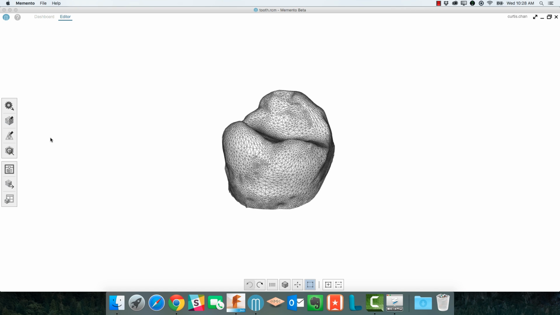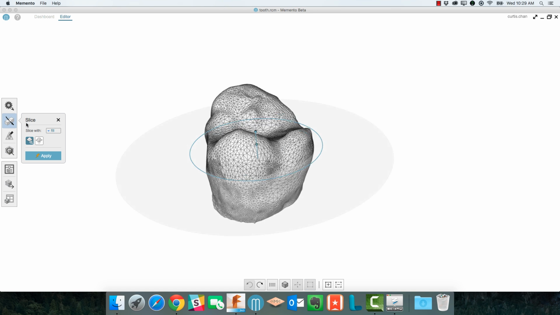Now, some of the things I like about it is that it's A, just simple to use, and B, I can go through and cut pieces that I don't want, especially with scan data. You want to trim some of the fat off that you might not want to work with. So under Edit, we can open that up and we can say Slice and Fill.